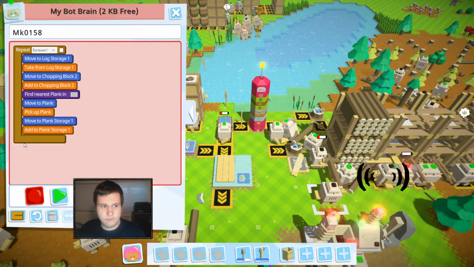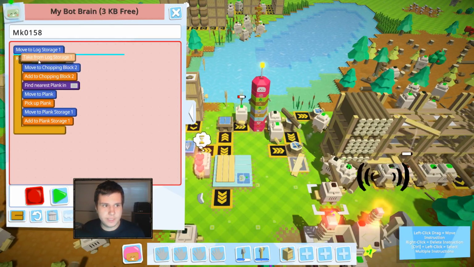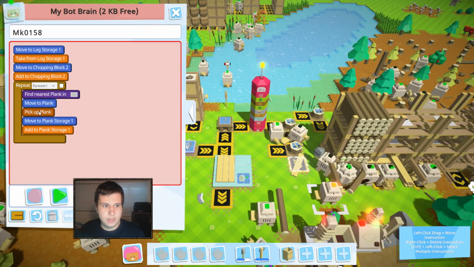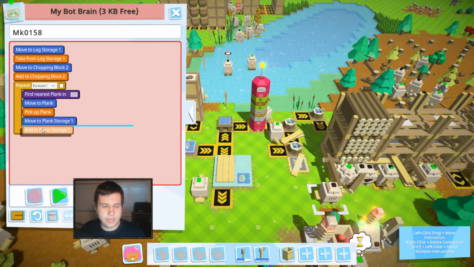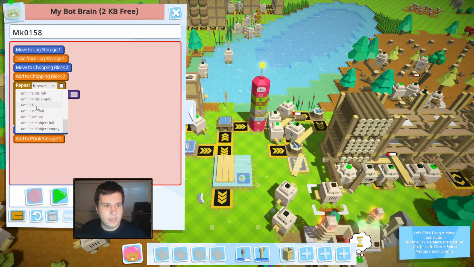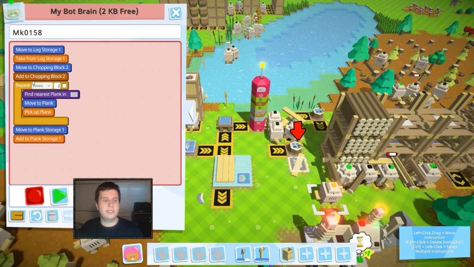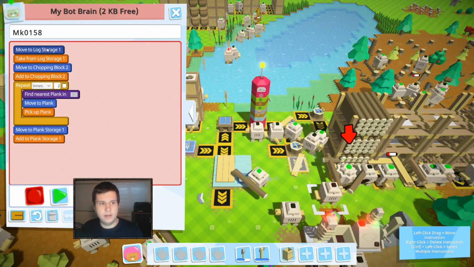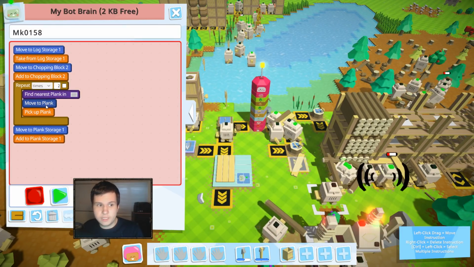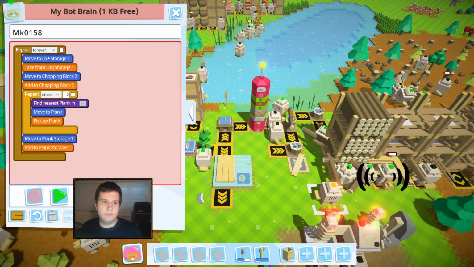Now, right here, for example, what I can do is take all of this stuff out of here. Let me just find the nearest plank and then move to plank storage. So I've taken all of this stuff here, and then I'll do this times 2. Now it's going to get the log, chop it, then pick up 2 of these planks. And then we put another loop around there and do that forever.